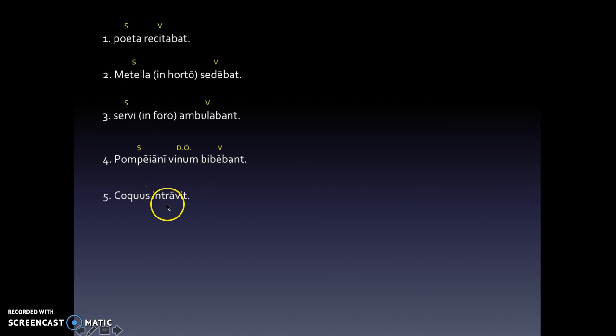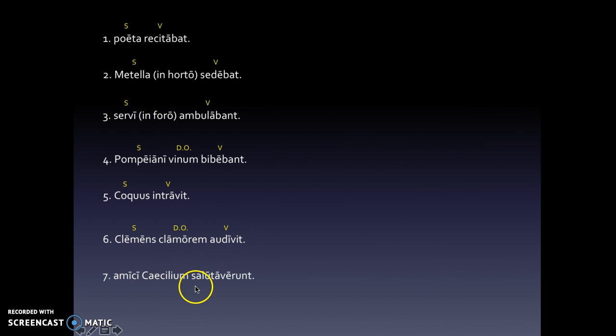All right, coquus intravit, singular nominative, so that's our subject. Singular verb. This VI here tells us that it's perfect, so we're going to translate it as entered. The cook entered. Clemens clamorem audivit. Okay, this goes in our odd box, so that's nominative singular, that's our subject, singular verb. VI tells us that it's perfect, so we're just going to translate it in this as a simple past in a moment. Heard, so Clemens heard an uproar.